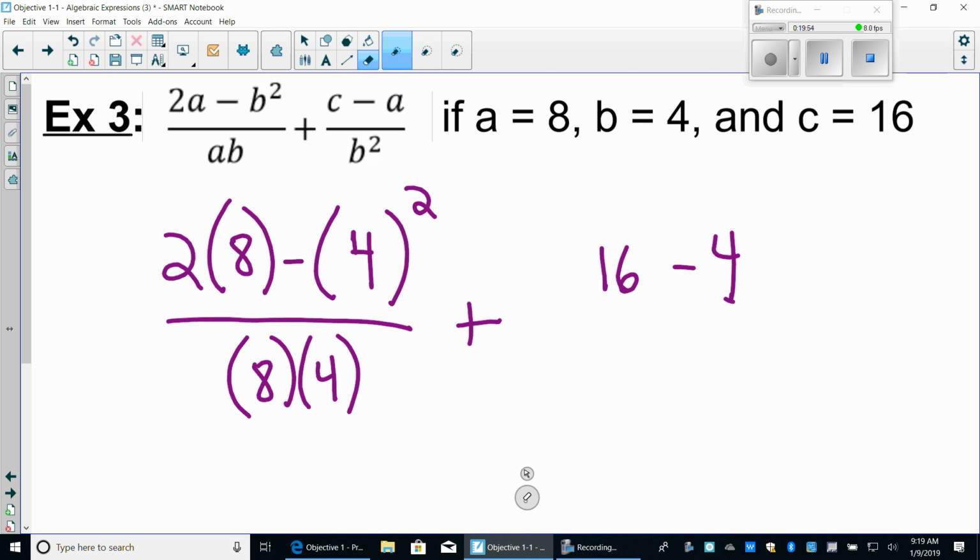Do you have to have parentheses around that 8? Yes. Do you have to have parentheses around that 4? Yeah, because it's got a square. You have to have parentheses there, because it's got a 4 on the outside, or it's got an 8 on the outside. It's got things around it, okay? But right here, there's nothing else around the 16 and the 4, so that's just 16 minus 4. And then here will be 4 squared.